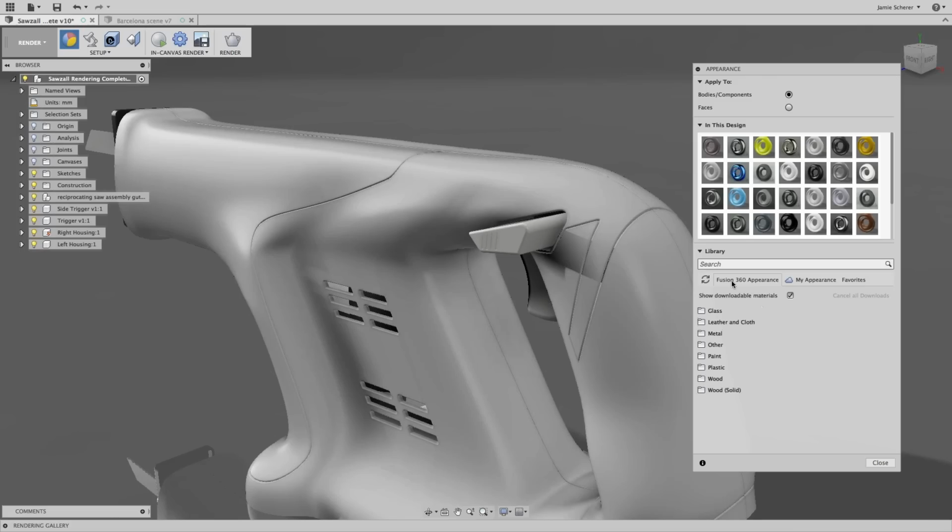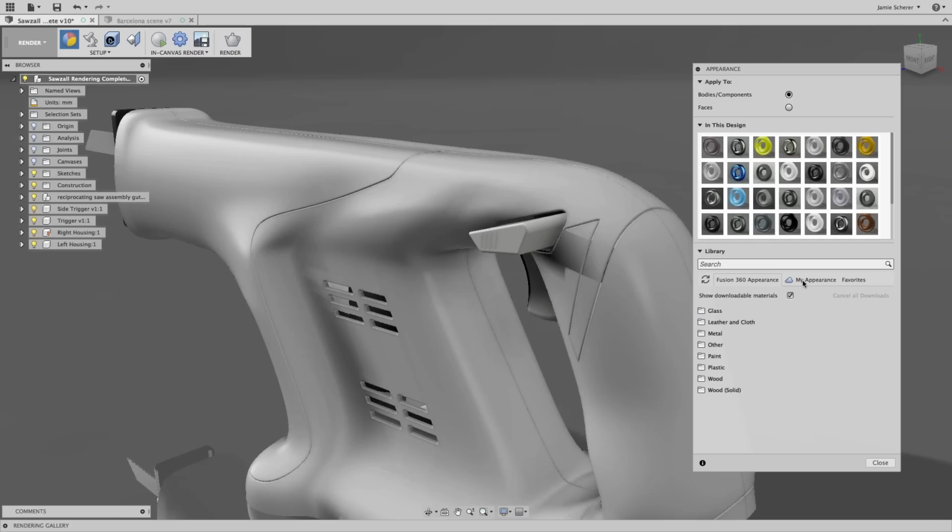You'll also find across the top of the library we have a couple different tabs. The first of which is the Fusion 360 Appearance Library, which is what you'll be in by default. And then you'll also have your Cloud Appearance Library, which is a way for you to create materials and then save them into your cloud storage location, attached to your Fusion 360 user profile, so that you can access them later, right?